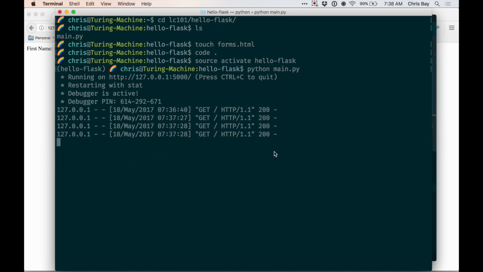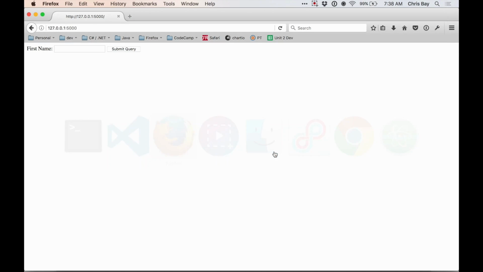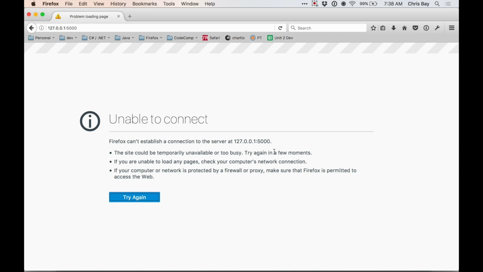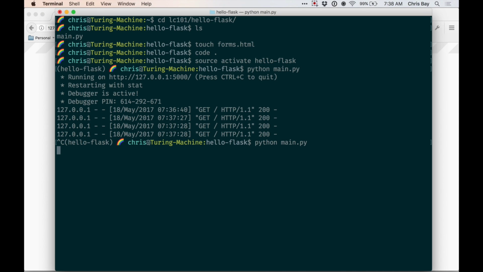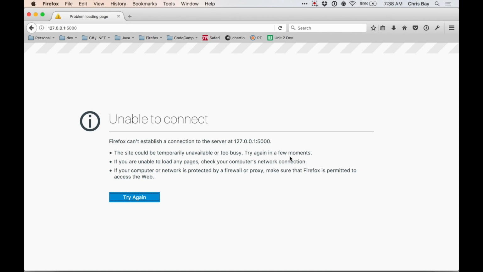And just to make that really clear, if I kill my Flask application by hitting Control-C and I come back and refresh, I can no longer access that form, right? So just to reiterate, this form is not a file. It's not something sitting on my hard drive or sitting on any flat file kind of location. It's something that's built on the fly by the server. And so if my server is running and I have it set up properly, I can come and load and I will get the form contained in that global variable. Okay, so that's step one, rendering a form within our HTML.